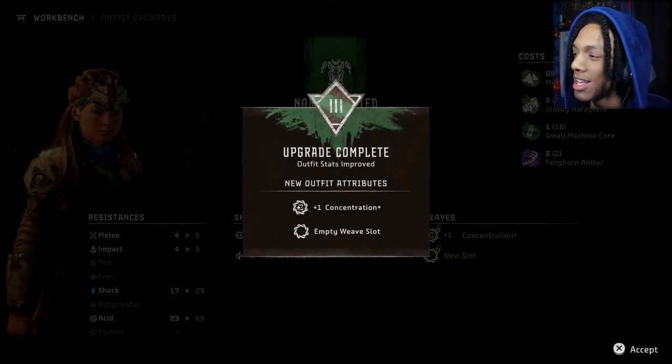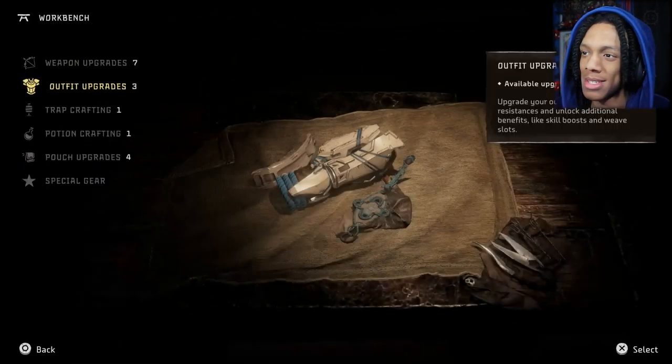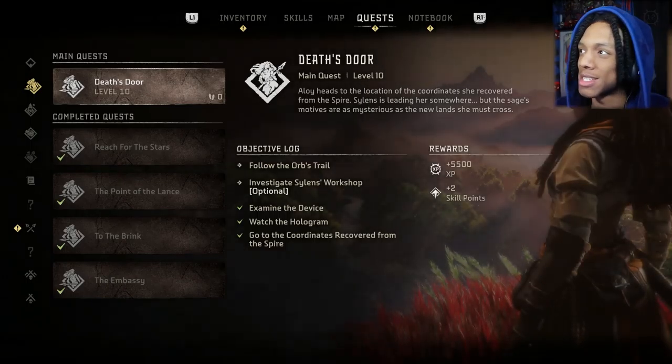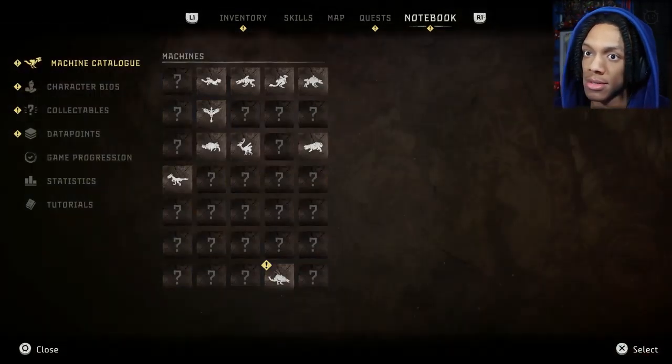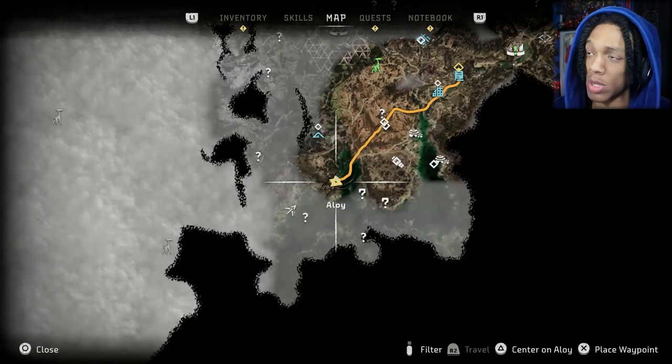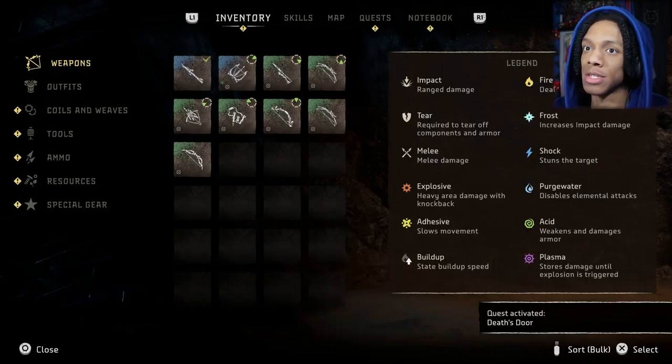Fanghorn Antler. See, that's the thing. When you play these open world games, you do side missions. I am level 12, you guys. And look at all these skills I got. Head over to my second channel. You guys can see the process. I don't even have the mission tagged. Wow, would you look at that.